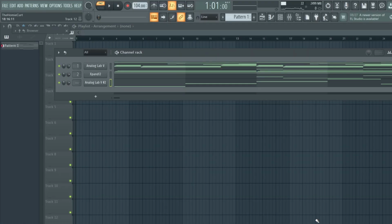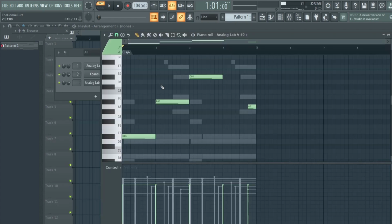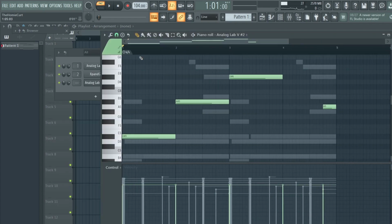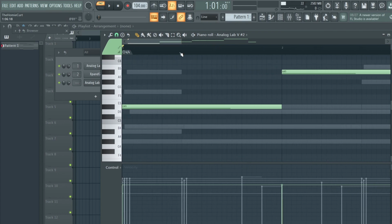All right, so I did end up adding another preset to the melody. I added one more Analog Lab preset, and I came up with this bell preset from the Nostalgia preset in Analog Lab. Now I came up with this bell. I came up with this melody. Really, I just followed the melody from the ghost notes in the previous preset.